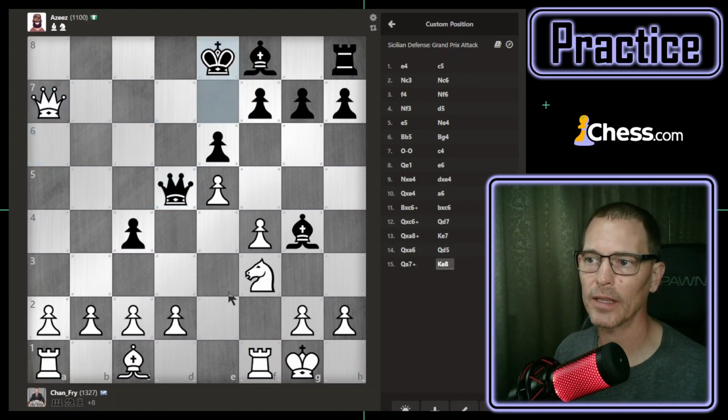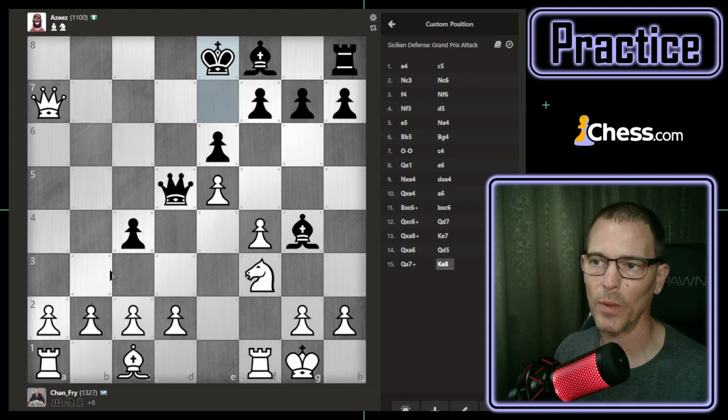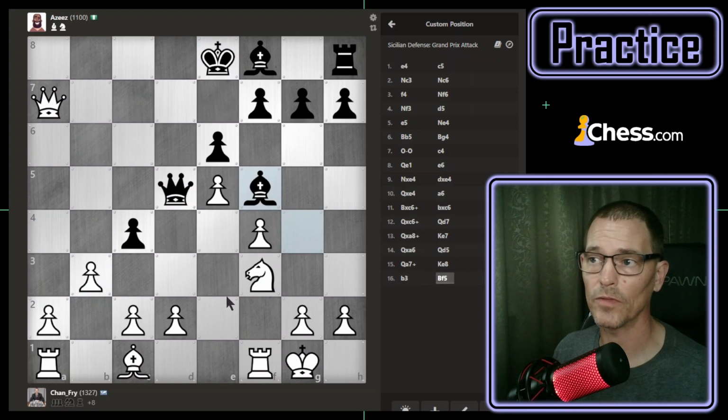Okay, I can come back this way if I need to, but what I want to do right now is get this bishop out. And I think the way that I'm going to do that is by moving my b pawn. If they take, I'll take here, and then my rook and bishop will be free. Let's see what they do. They didn't. They moved their bishop.